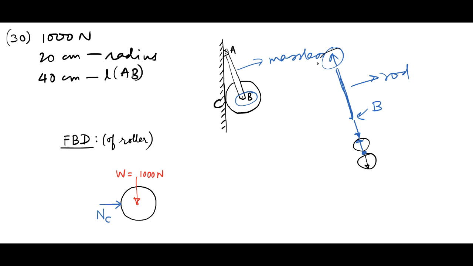Now all these forces are equal in magnitude, this force and this force and this force and this force. And finally the pin itself exerts the same force by Newton's third law. That is, this force is exerted on the pin by the roller, and therefore an equal, opposite and collinear force must be exerted by the pin at point B on the roller. So that's the roller, this is point B.